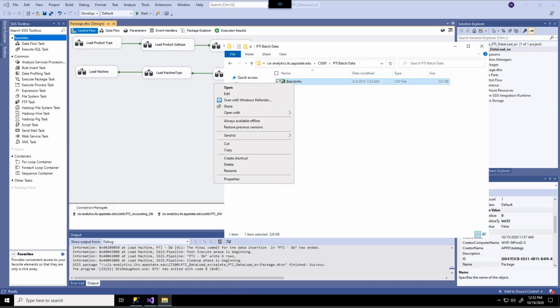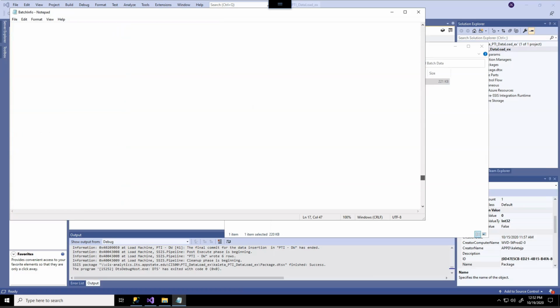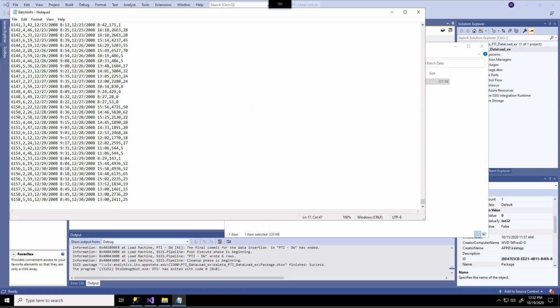I'm going to open this with Notepad. We've got fields that say batch number, machine number, product code, time started, stopped, etc. It goes on for quite some time, all the way to the bottom, where we can see this is line 4,589.